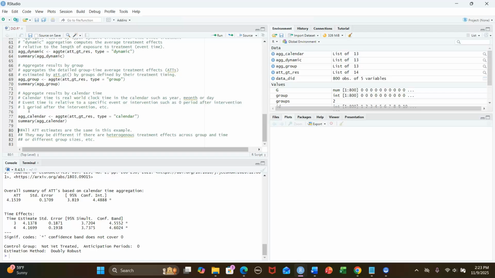Okay, so you may ask why all three estimates, aggregate ATT estimates, are the same. That's because in our data, there's no difference in group size, in like time points. So these ATT estimates can be different if there's something happen, for example, heterogeneous treatment effects across groups, or time, or different group sizes. Now we have equal group sizes, but if you have one group has larger size than the other, these aggregated ATT estimates should be different.